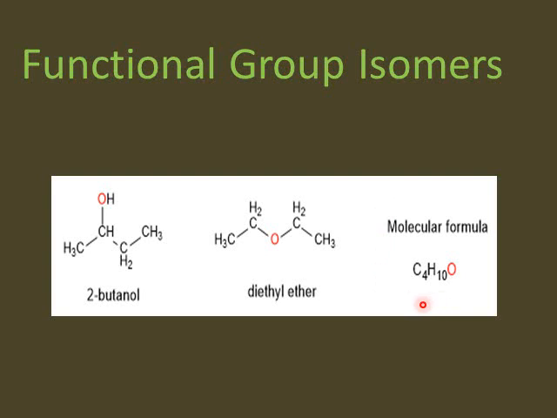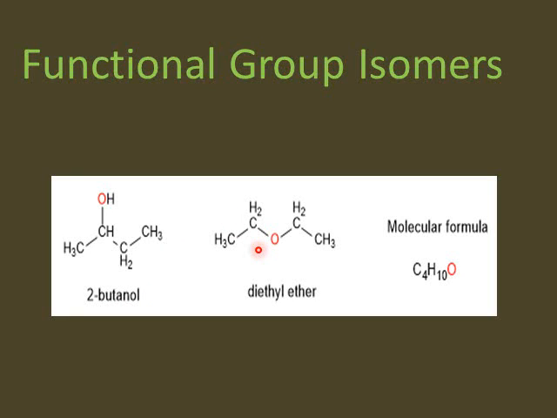Now we have the molecular formula C4H10O. So it means that we are dealing with the formula in which we have 4 carbon atoms. Whenever we have 4 carbon atoms, it is termed as butane. Now when butane is attached with alcohol, it's going to be 2-butanol. The OL is representing alcohol. Now as the alcohol group is attached at carbon number 2, so it will be 2-butanol.